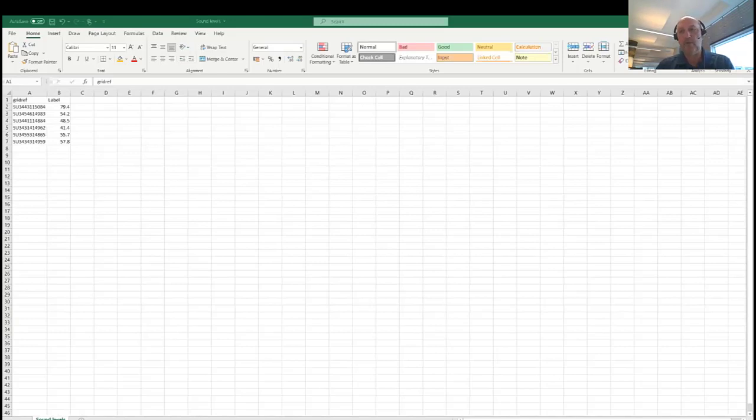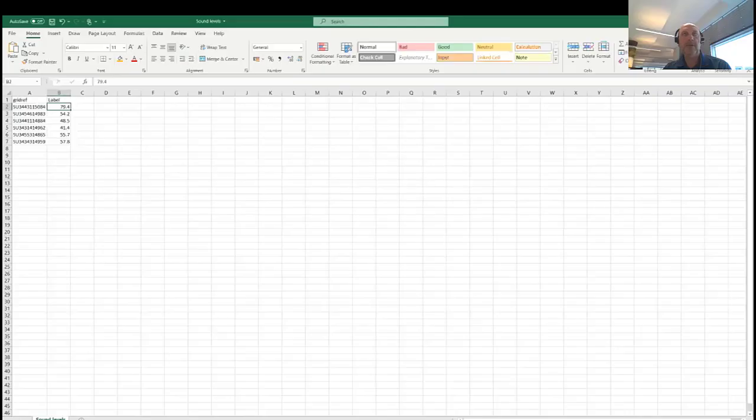So these are two data collection apps that you can use with your pupils, and they can be used on an iPhone or an Android phone. And what we're going to do is collect, using GridPoint GB, the grid reference of the point where we stood. And my label is going to be the sound levels at a particular location. So in my spreadsheet, I'm just going to create what they call a CSV file with a heading, a grid reference and label. I'm going to record the grid reference and the decibel levels at those particular points.